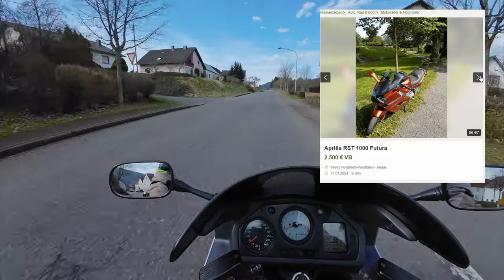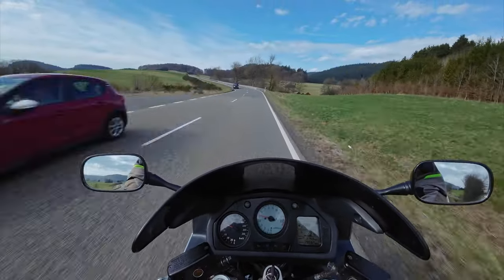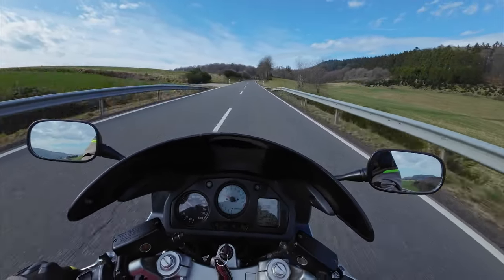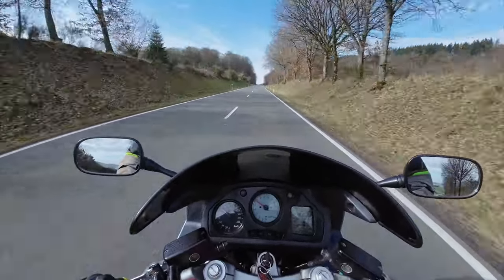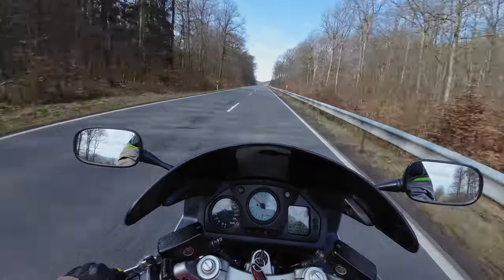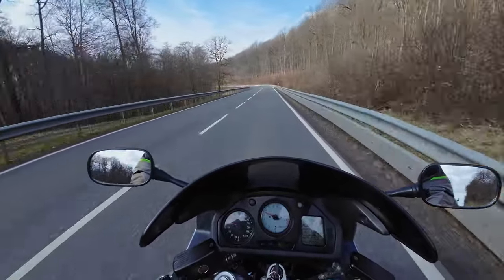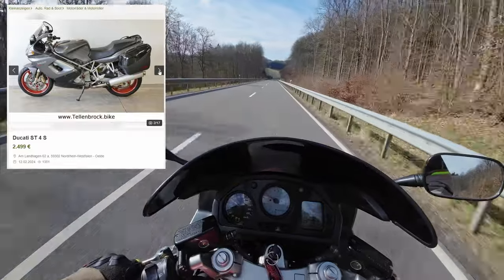Let's talk quickly about other bikes I considered before settling on an RC46. I seriously considered an Aprilia RST 1000 Futura — not because they're popular but because they're kind of weird and funky with beautiful styling that has aged so well. The only thing that put me off was usual Aprilia things, especially for an abandoned model. That Rotax V-twin died off a long time ago, so parts like coils get expensive — and Futuras eat coils. There are two coils per cylinder, so four coils on a two-cylinder twin-spark motor. Long story short, I didn't jump at it.